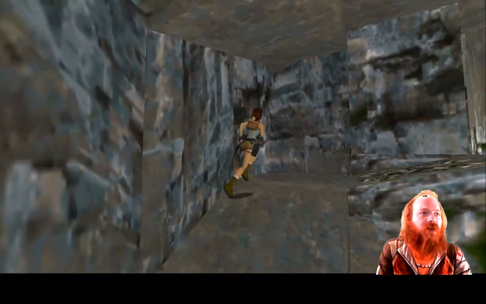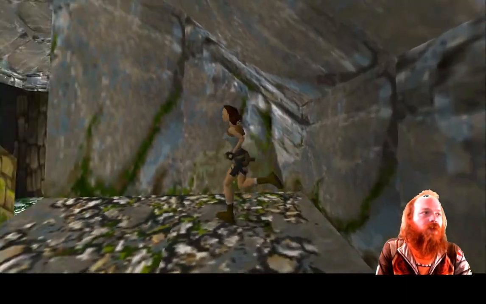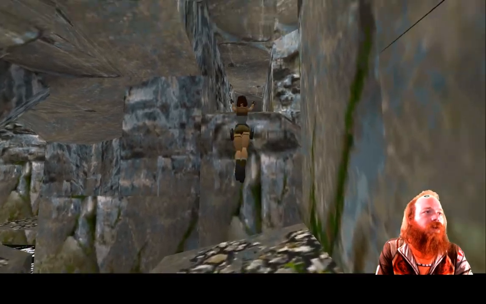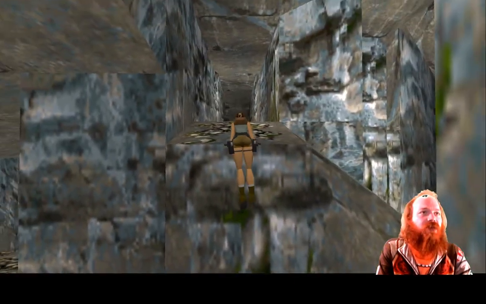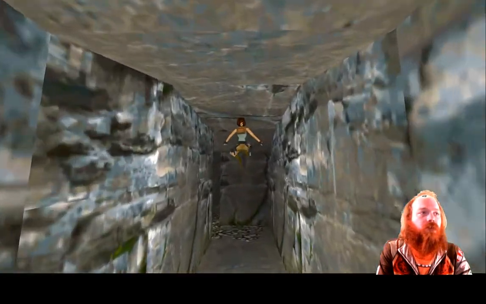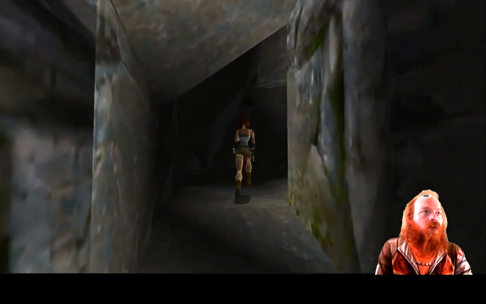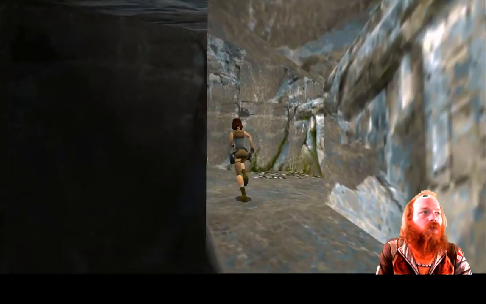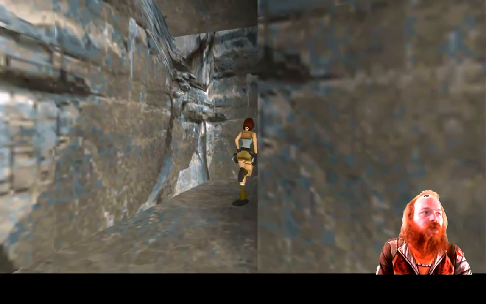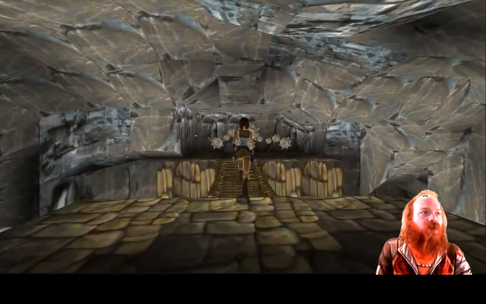Jump over that. Or I can do a running jump over here. Turn around. Go ahead and do a standing jump. She grabs this ledge, then climbs up. There's going to be another corridor that Laura runs through. Alright, so Laura's going to come this way. There's going to be another bridge that she runs over.